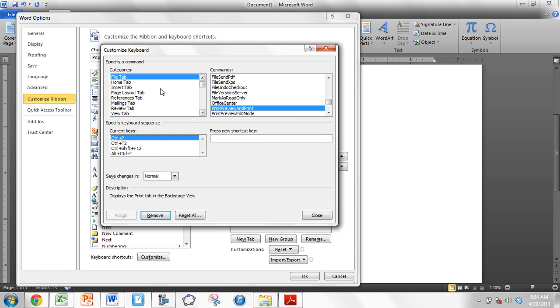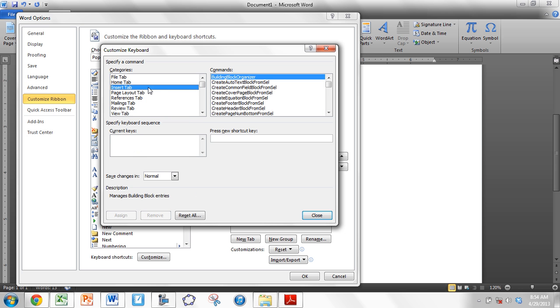But what we want to do is go to the Insert tab or the Insert ribbon, and then go down to Equation Editor. Equation Insert. There it is. Now, you're going to see for me that there's currently a key assigned, and it says Alt, Control, Backspace. For you, it's not going to be there because that key shortcut does not exist.